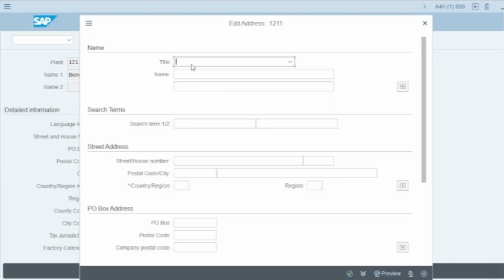And once you save it, since plant is a physical place, it will ask you for the address. So you can give the details here, and address.